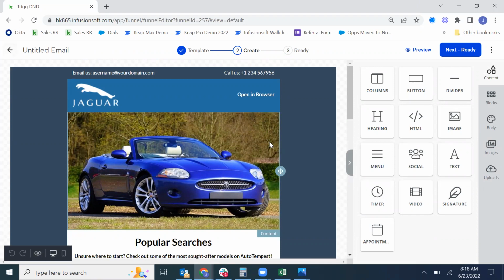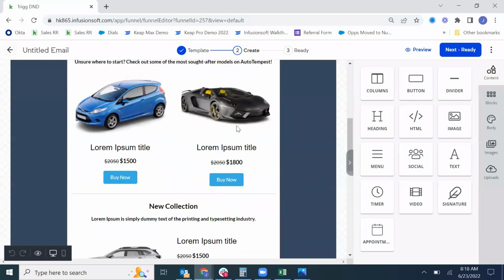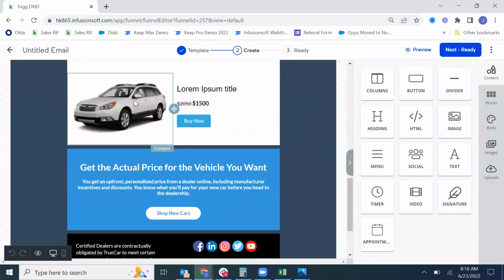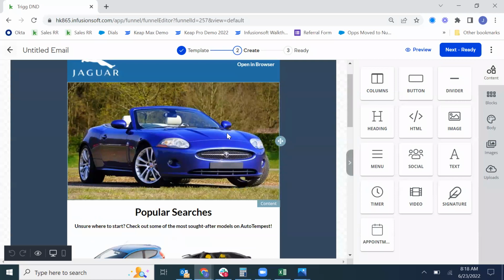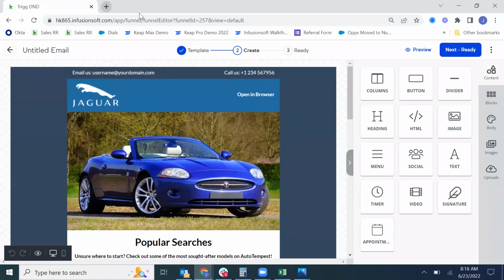Super important that's there. So, this is okay. I guess I'd probably limit some of the pictures of the cars that are there. But yeah, always 70-30, 80-20 text to pictures. But there are other measures that we would want someone to take to enhance the probability of hitting the inbox.